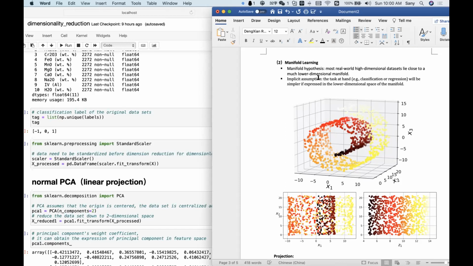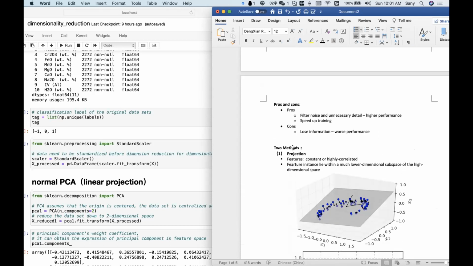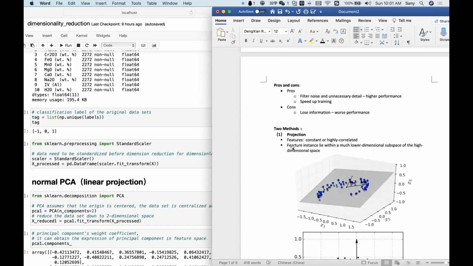When we apply manifold learning, we can get this result, and you will unroll this data set, and you will get better performance if we apply a supervised learning algorithm, like a classification model such as SVM, or a regression model to reflect the relationship between them. So this is why we have 2 different methods to do dimensionality reduction.